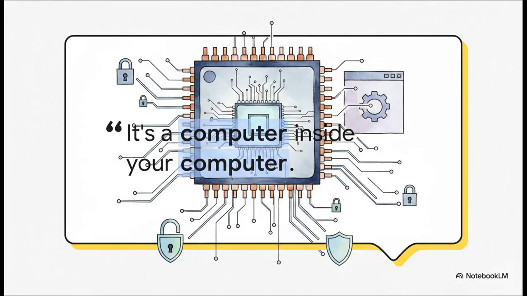Now, there's a phrase that really hits the nail on the head here. It's a computer inside your computer. What's absolutely wild about this is that it refers to deeply embedded hardware components that are operating completely below your main operating system's radar. We're talking about technologies like Intel's Converged Security and Management Engine or the AMD Platform Security Processor. These are literally fully functioning microcomputers sitting right inside your main processor. They have their own memory, their own clocks, and get this, because they can share your host computer's MAC and IP addresses, any network traffic they generate is completely indistinguishable from your normal traffic.